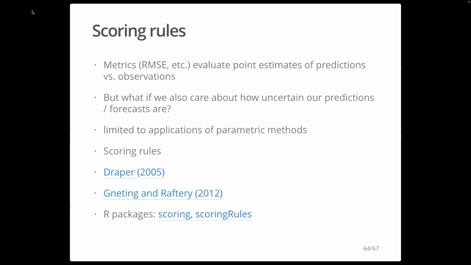And if we use any of those statistics, we'll often find models that perform really well. One limitation of that approach, though, is that we're not at all concerned with the uncertainty of those predictions. Because of that, there have been a number of other approaches out there. There's been a lot of this work. David Draper has been working on this for a few decades, but scoring or log scoring has become popular as an alternative metric for calculating model performance.